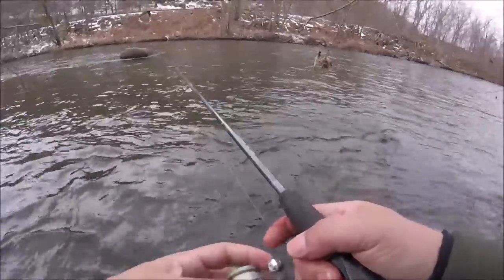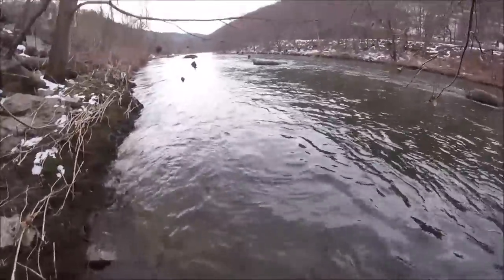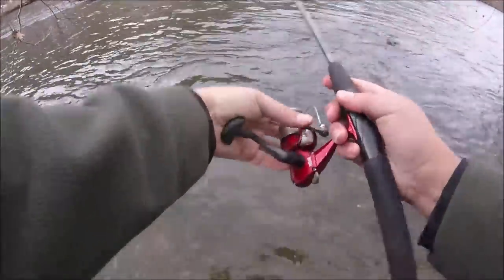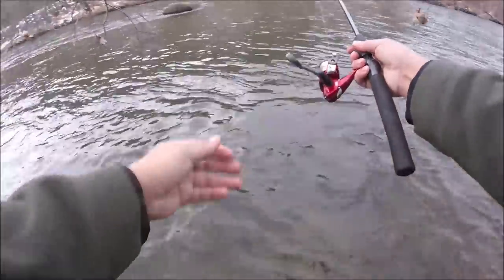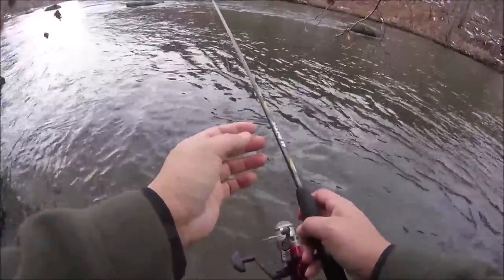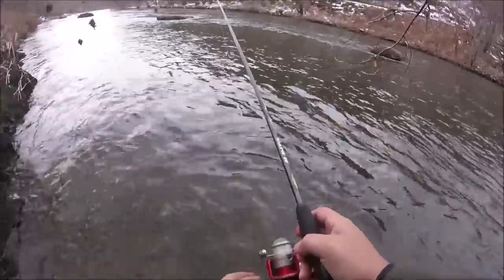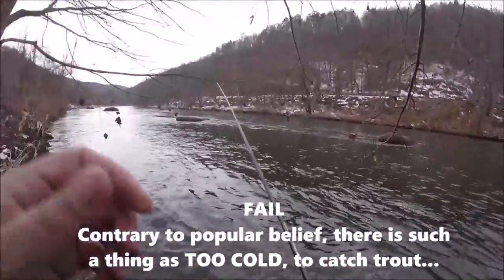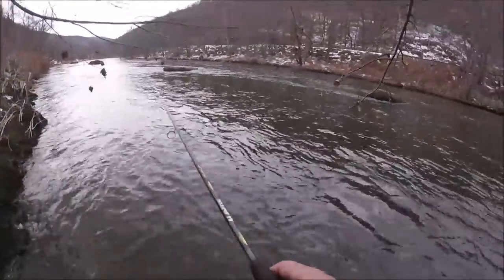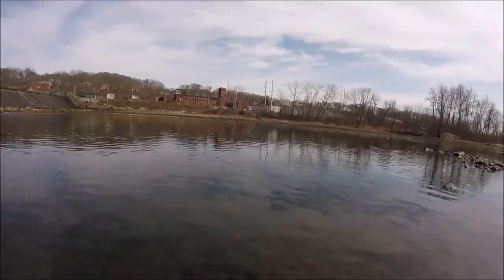Now if I get a fish on, I got plenty of line to play this fish. Let's get over here a little bit more. There we go. Current caught that. I'm gonna let it drift and see what's going on. Alright. Fish on.